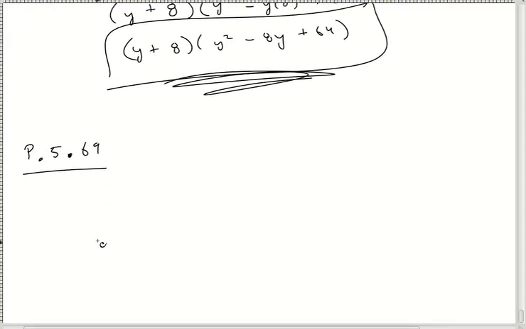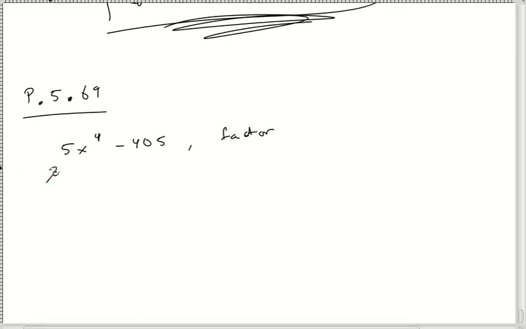Moving on. So, the next one, I got 5x to the 4th. It's a 4th power. Minus 405. And they say factor. This is confusing because that 5 in the front is not very friendly. Here's the thing, though. Try to find a way to make it easier before you go and do the hard stuff. What do they both have in common? They both got a 5 in common. Now, I do not know what 405 divided by 5 is, but good thing I got a calculator. And it's 81. That looks like a pretty interesting number there.